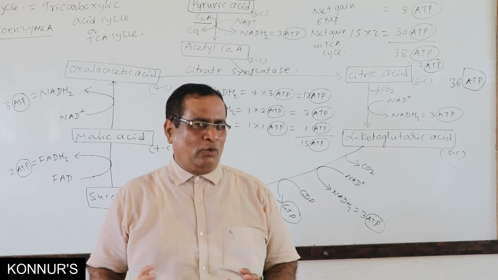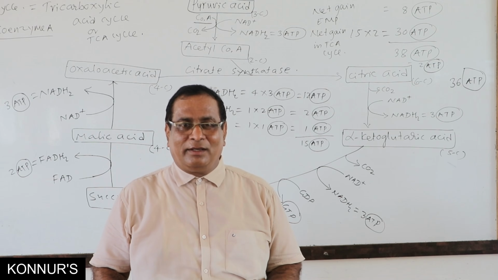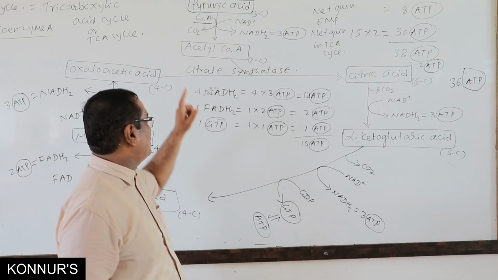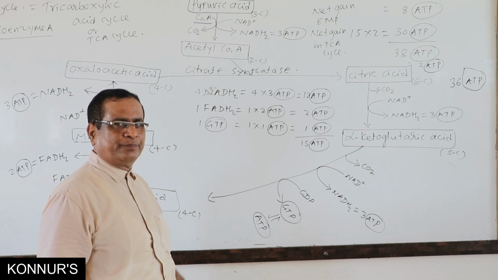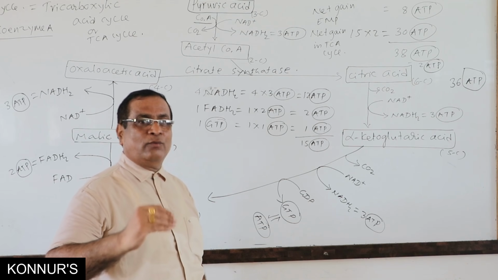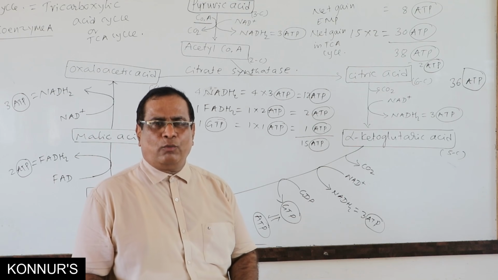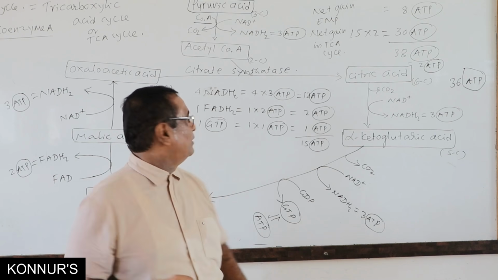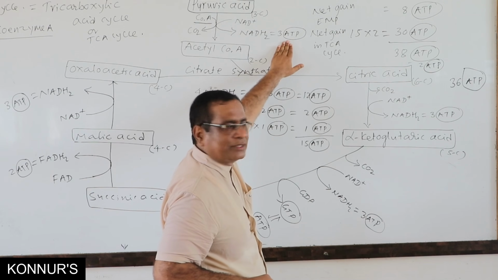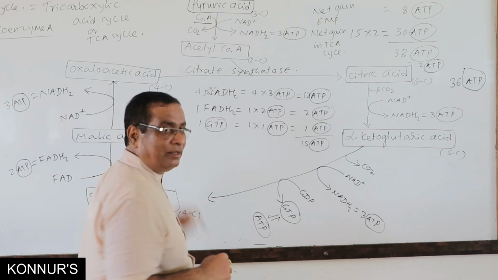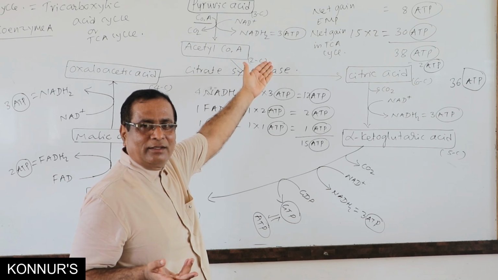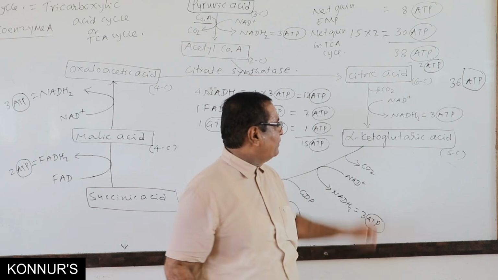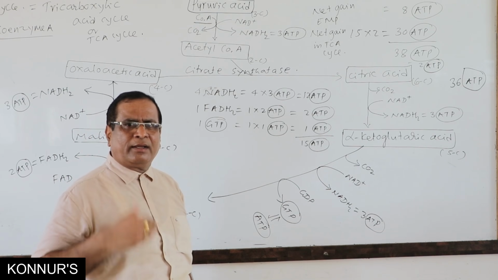Okay? But I have mentioned, in NEET there would be an extension of syllabus. Here, one question I just mentioned: when one pyruvic acid enters into Krebs cycle, 15 ATPs are formed. They would ask another question. How many ATPs are formed when citric acid enters into Krebs cycle? Very simple. You don't count these 3 ATPs. You start from citric acid. How many? 15 minus 3, so 12 ATPs. They will start when citric acid enters into Krebs cycle. How many ATPs are formed? 12 are formed.